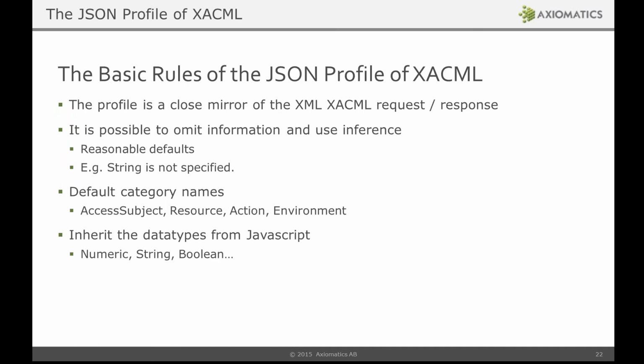If it's a Boolean, so on and so forth. Also, instead of having to specify the category of your attributes, we have default short names for those categories. And the four basic categories that you will always deal with in a XACML authorization request are access subject, resource, action, and environment. And those you can easily correlate to grammatical functions: the subject of your sentence, the verb or the action of your sentence, the resource or the object of your sentence, and then the contextual information or the environment.